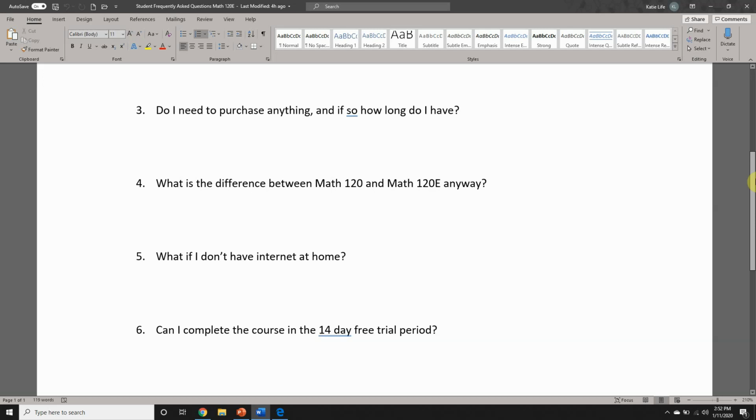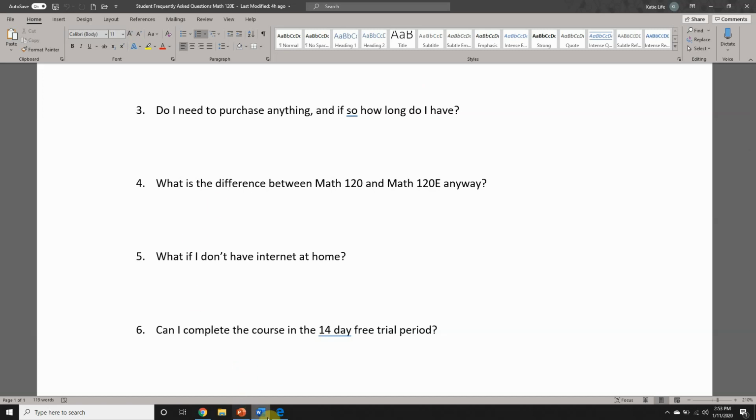Math 120 and Math 120E are two totally different math courses. Yes, they are linked in OLSIS in that you need to complete one in order to pass the other. But make no mistake, they cover separate material. Instead of taking a developmental class your first semester and then moving into the credit-bearing course your second semester, you're taking them at the same time right now. I know that seems funky, but think about it this way.